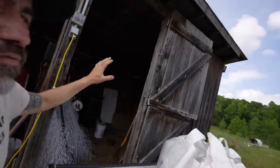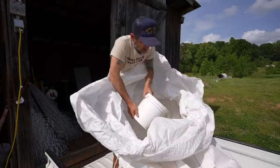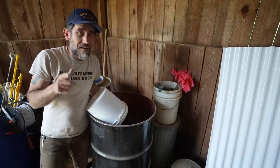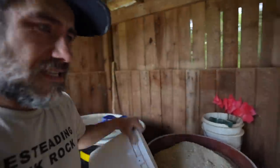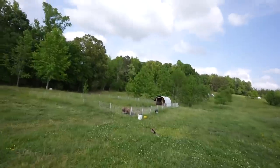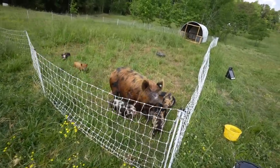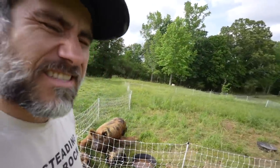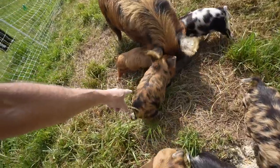In a perfect world this would be a roll-up door and I could just back in further right up to those barrels. This is the Kunekune feed from New Country Organics — since it's Kunekune feed it lasts a little bit longer than if we're feeding feeder pigs, probably three times as long. A 55-gallon barrel is equivalent to six 50-pound bags of feed. Oh, I see a little piglet got out — this same one keeps getting out, it's gone out before. Here you go, here's some more feed for you.